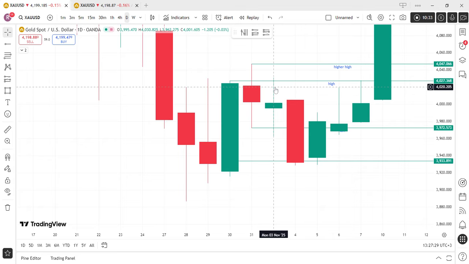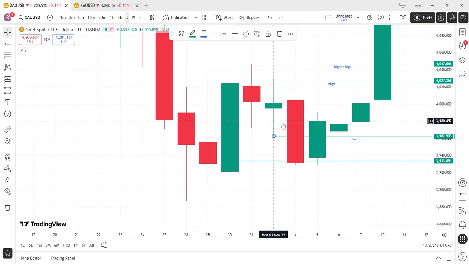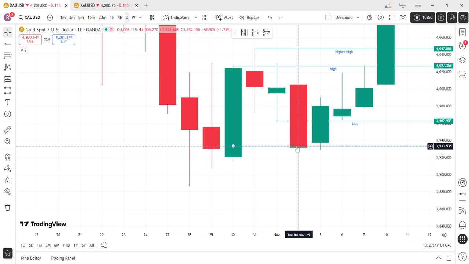We did not create a higher high on Monday, we got a lower low. So when we create a lower low, we're supposed to be selling. And this is exactly what happened. We opened here and price dropped down. And dropping down, you are supposed to be targeting Monday's lows as the target because of manipulation Tuesday. You see that? We closed in here.